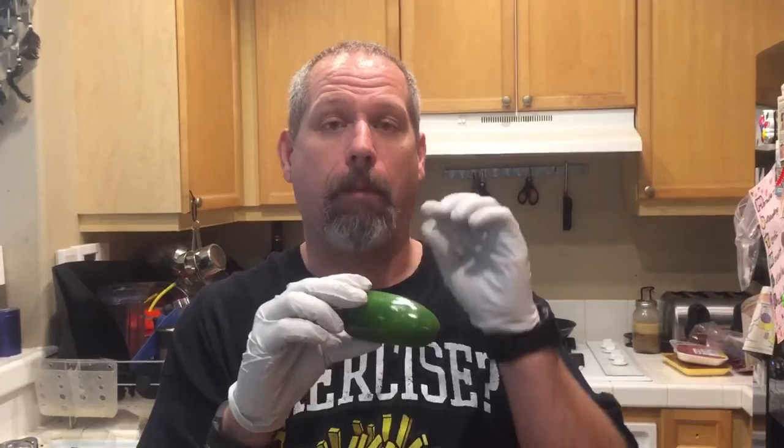As you can see, for safety purposes, I'm wearing some gloves. Why? Because the oil on this thing is called capsaicin. It's the stuff that makes it burn, okay? And it burns really bad. So I'm gonna show you the next steps. We're gonna take these jalapenos, dice them up, core them out, and prepare them for the next ingredients. Stay tuned, and I'm gonna show you how to core the jalapeno.